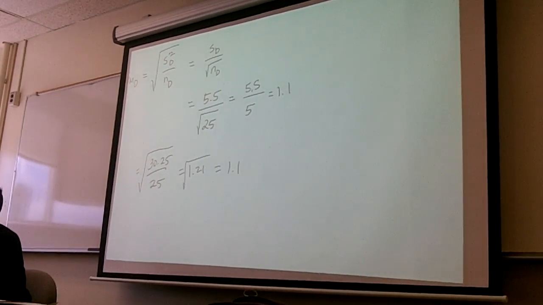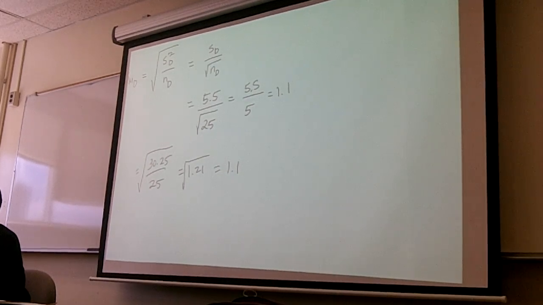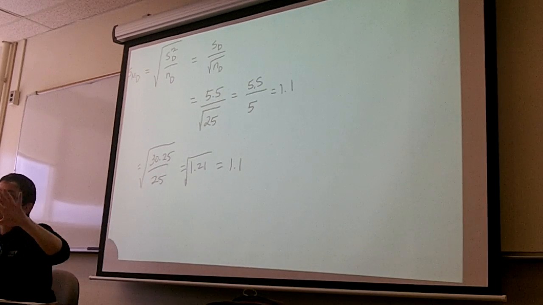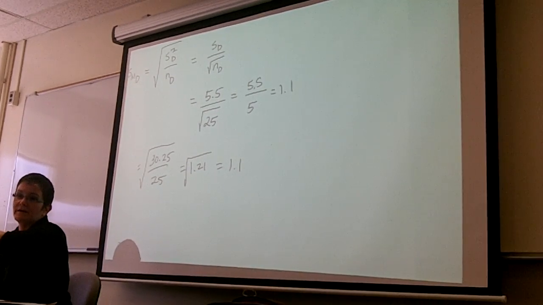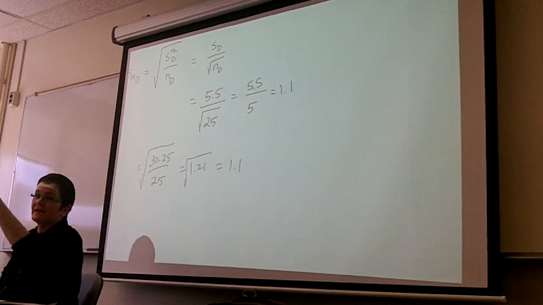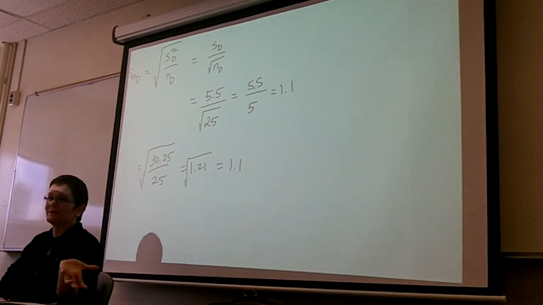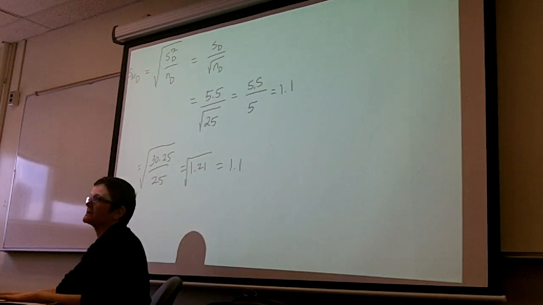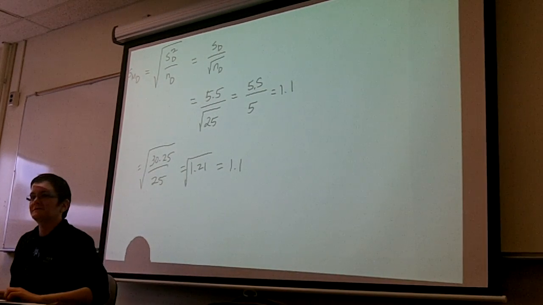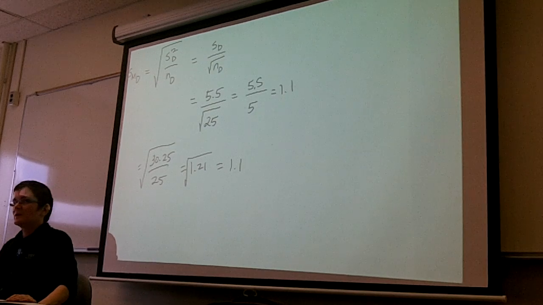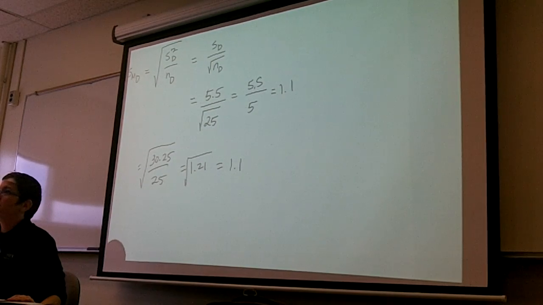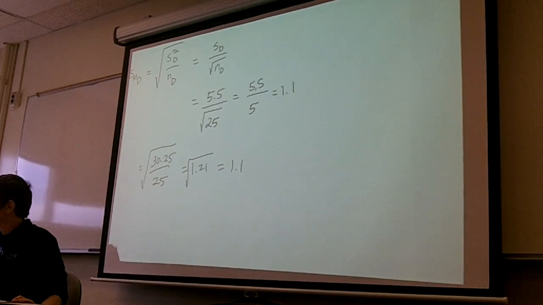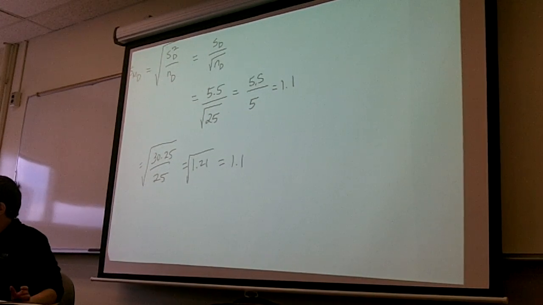Got it? Make sense? So you should be able to move among the different forms of variability. If I give you sum of squares, you should know how to get sample variance. If I give you standard deviation, you should know how to get sample variance. If I give you sample variance, you should be able to figure out what sum of squares is, right? You need to know the relationships among these things. That's 3510 stuff. So you want to make sure you understand the connection because you don't know which kind of thing you're going to get.